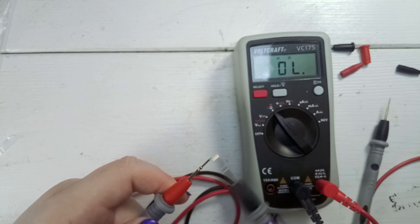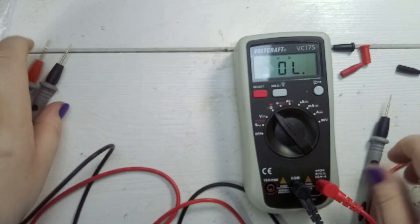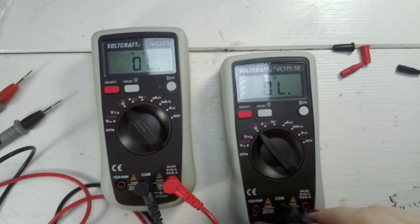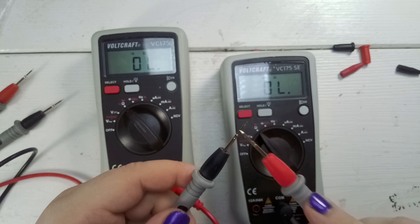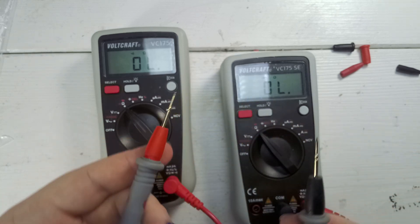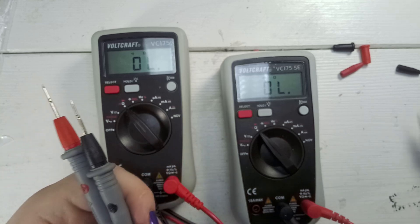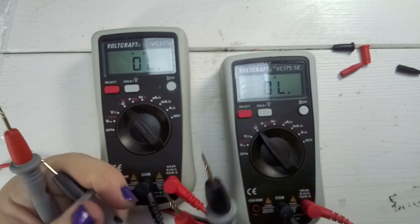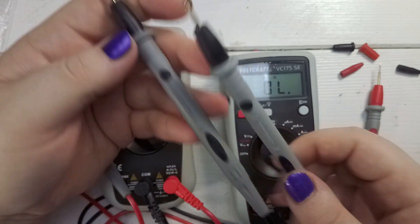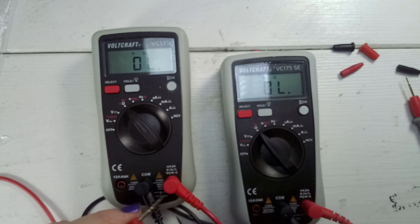They are worse. Let's do a side-by-side comparison — my old probes versus the new ones. The new ones sometimes lack connection. So the probes are not as good as the old ones — that's really unfortunate. I also noticed that the handle is thicker with the new ones. That's a shame. I really wanted to have the same kind, but they're not 100% the same and they do not perform the same.